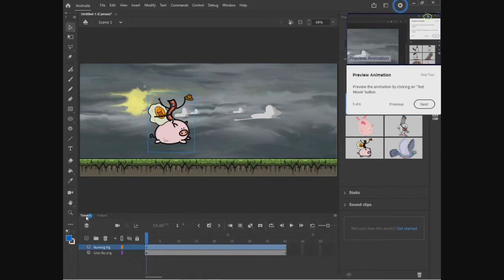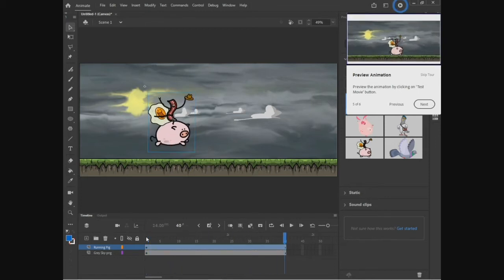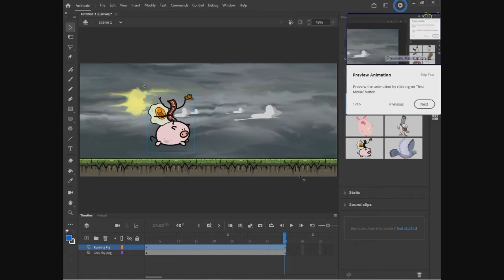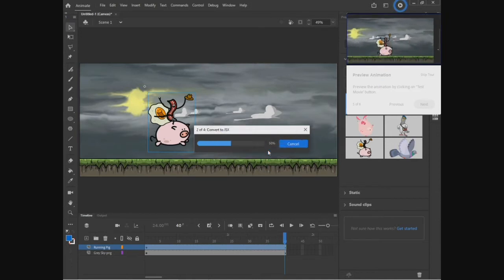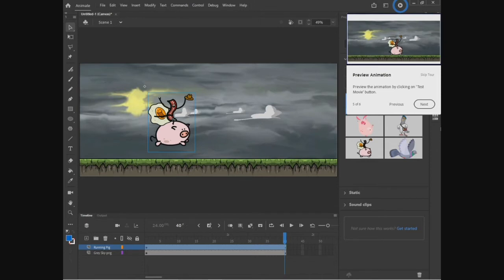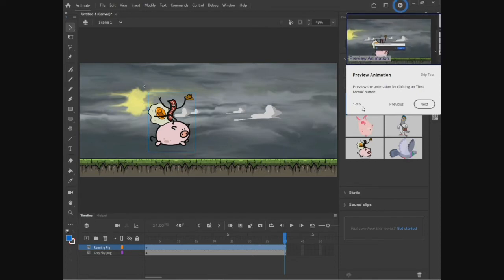What I do remember from the old-fashioned Flash is when I used to have this sort of timeline thing, and I'd press the enter key, it would show me the animation. So I'm sorry, it's not working the way it's prescribed, but let's, are you sure you want to cancel? No. Oh, it's going to do it again. Alright, so let's move on. Okay, it's not letting me move on, but to be fair, that would be 6 of 6 anyway, so that would be the end of the movie anyway.